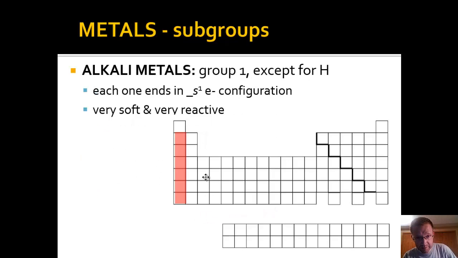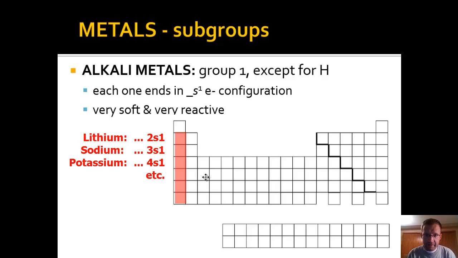The first group of metals I'm going to have you specifically mark on your table are the alkali metals. Here I've got them shaded in sort of like pink. It doesn't matter if you shade them in with a particular color. If you have colored pencils or pens, if you have crayons, shade these in. If not, at least write down the box, or maybe outline it with a darker pen, and put the name alkali metals in the box. Alkali metals consist of group 1, except for hydrogen. Hydrogen is not an alkali metal. Every one of the alkali metals ends in an S1 configuration. Sodium is 3S1, potassium 4S1, rubidium 5S1, and so forth.